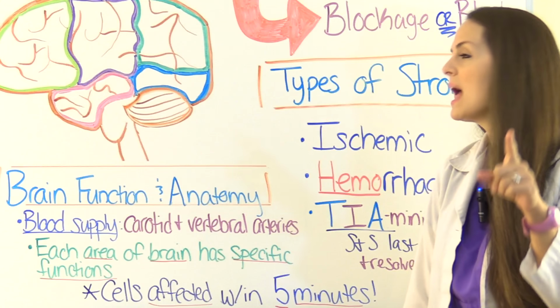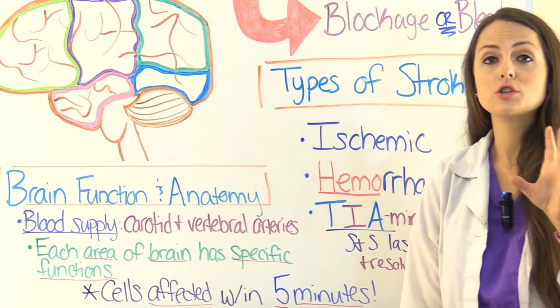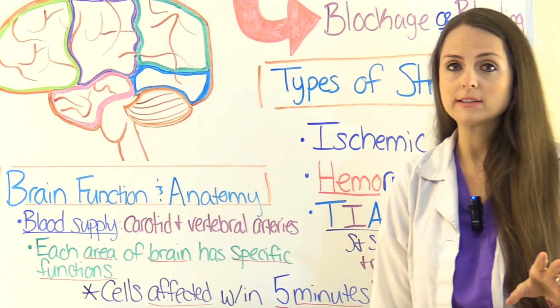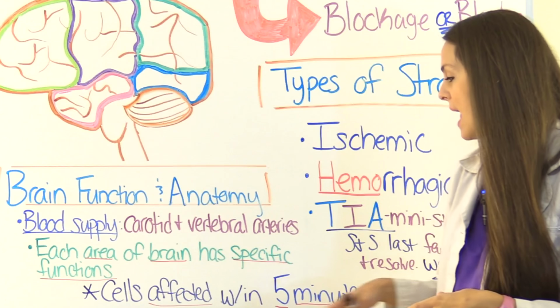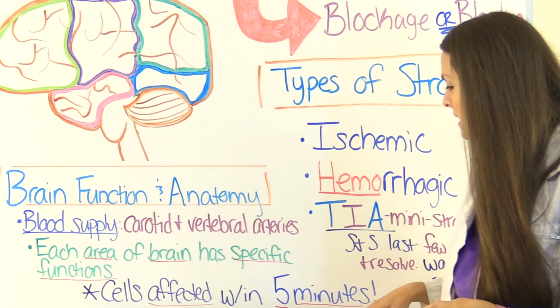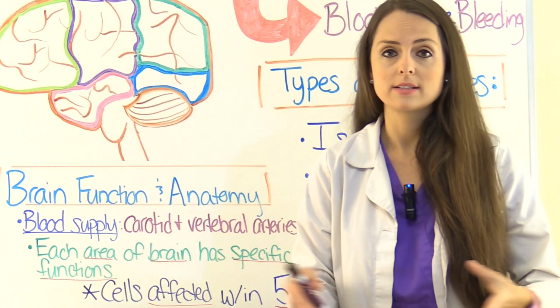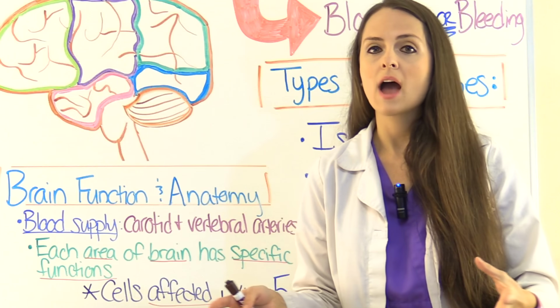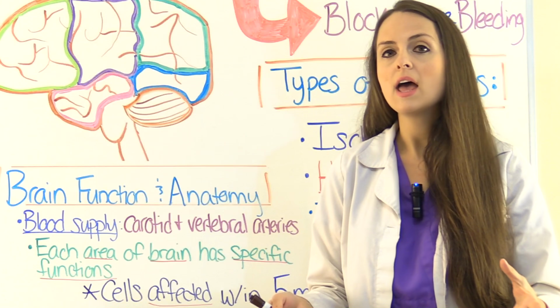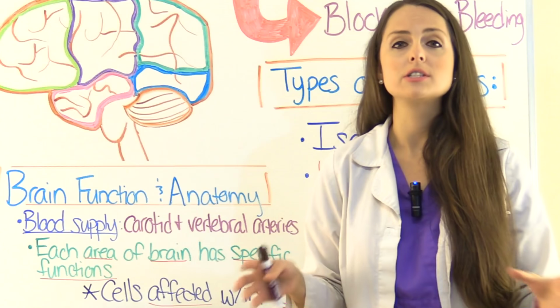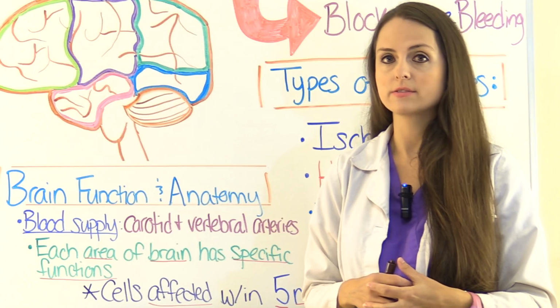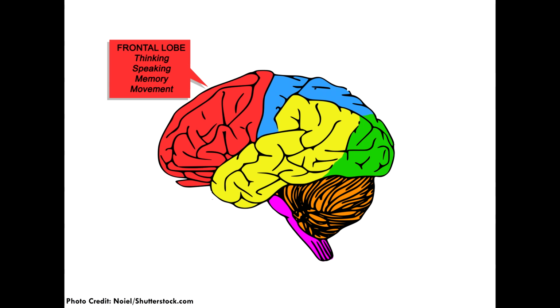and you want to know what those functions are in order to be able to get those test questions right on those exams. Now, brain cells are super sensitive. They cannot go very long without that fresh, rich, oxygenated blood. And within as little as 5 minutes, these brain cells start to become affected. And the longer they go without that rich, oxygenated blood, the more affected they become, they can die, and it can be irreversible. There's no replacing those brain cells. So now let's look at the brain, and let's look at each section and see what its function is.